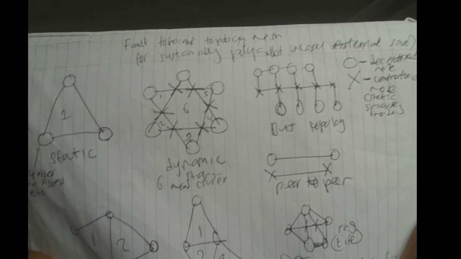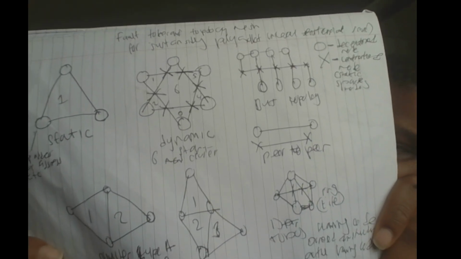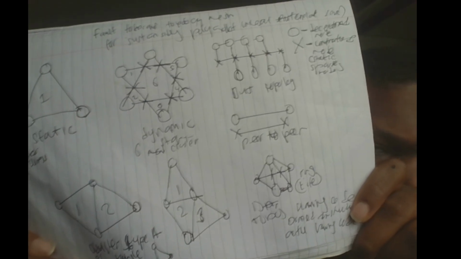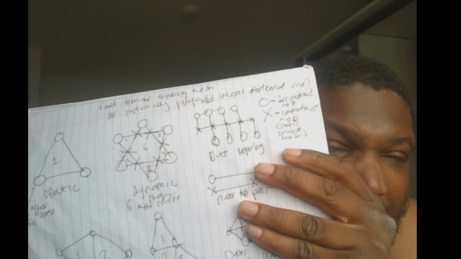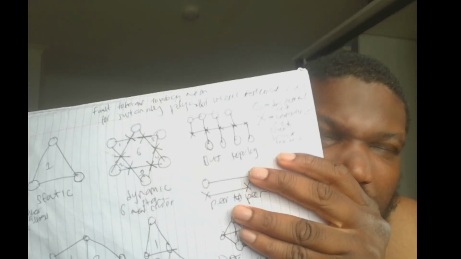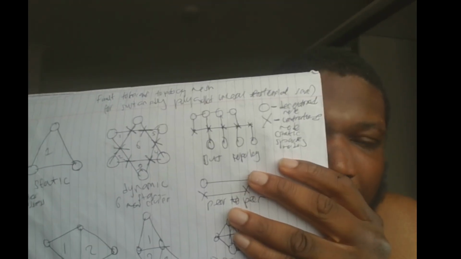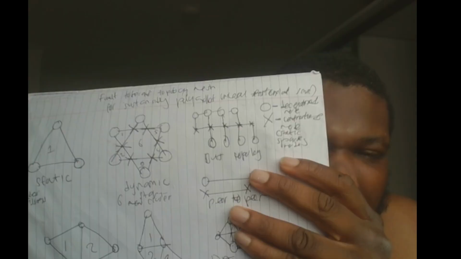So this is my peer-to-peer model of networking, and the point I see here is that there is static, dynamic, bus, and ring topology. Let's start from the bus topology. Here, you can see it's basically like a floor plan. It's basically duck typing. If you know what duck typing is: if it looks like a duck and quacks like a duck, it is a duck. I'm using duck typing in this kind of sense, but it's not really duck typing.